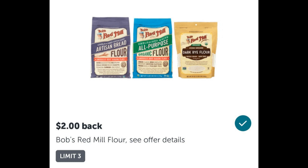Complete transparency here — I submitted my receipt for this Bob's Red Mill flour and it did not accept it. It would not take the barcode, and I did purchase the one shown. I've sent in a ticket for that $2 back and hopefully it gets accepted. Try to scan the products in store if you can — I didn't do it because I thought buying the one in the picture wouldn't be an issue. Hopefully I'll still get that money, but if not, it was still a pretty good deal.